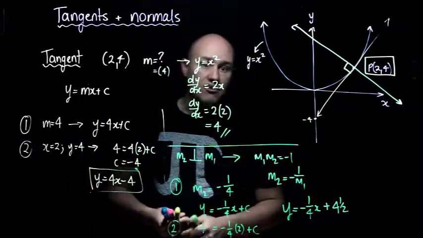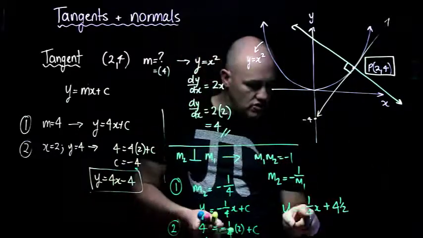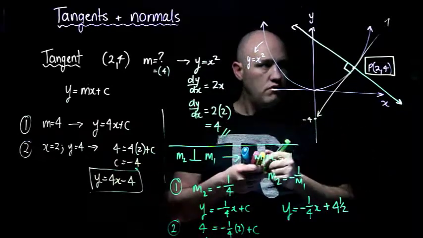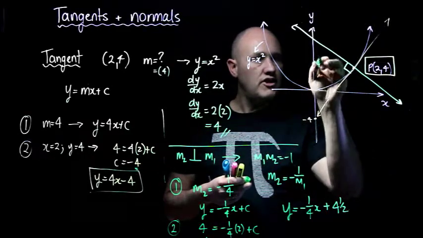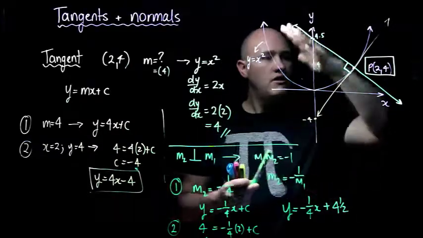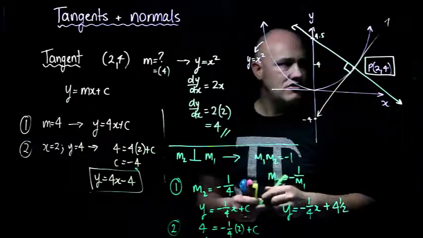But that is the equation of my normal. And if I plot that equation, it's pretty flat. And it also goes through 4 1/2. This is 4, so my scale's out a little bit, that's 4 1/2. But it kind of makes sense, okay? If this is quite flat, as we backtrack along here, it's not going to rise that much.